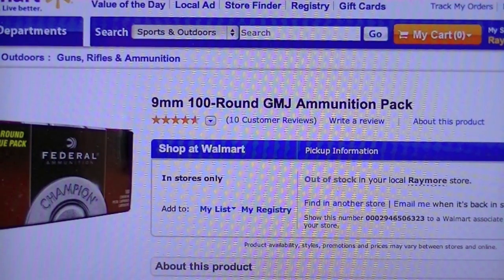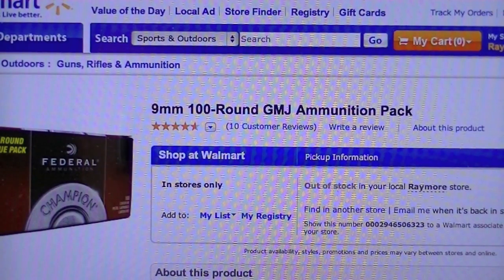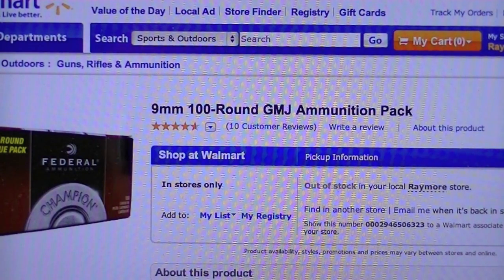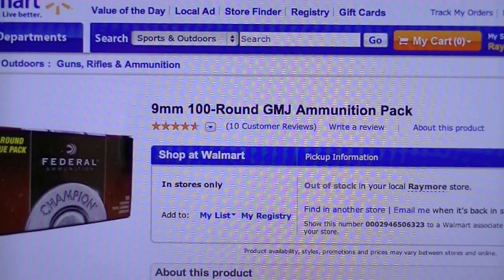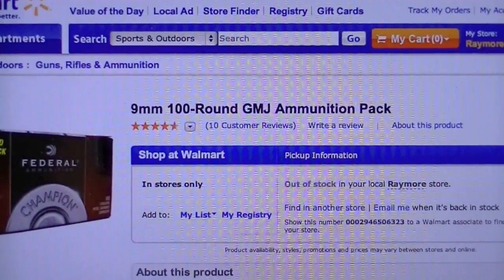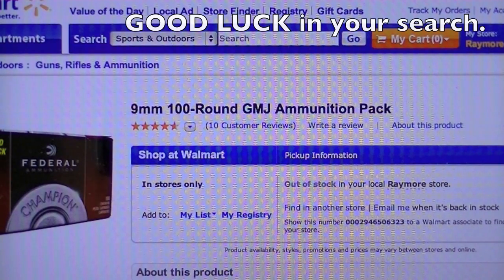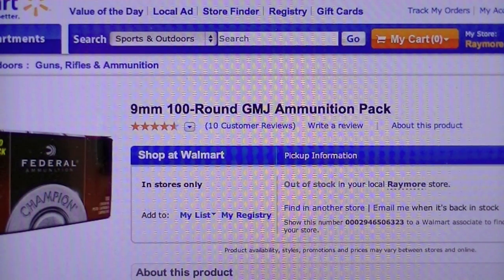That's Walmart. I'm sure there are ways to do this on other sites as well, but I know that Bass Pro Shop doesn't give you the option to find out whether it's in stock without calling them, so this is a much easier way to do it. I feel very lucky that I got out there when I did and managed to get some. Good luck to you in your search, and until I speak with you again — you stay safe. Thank you.